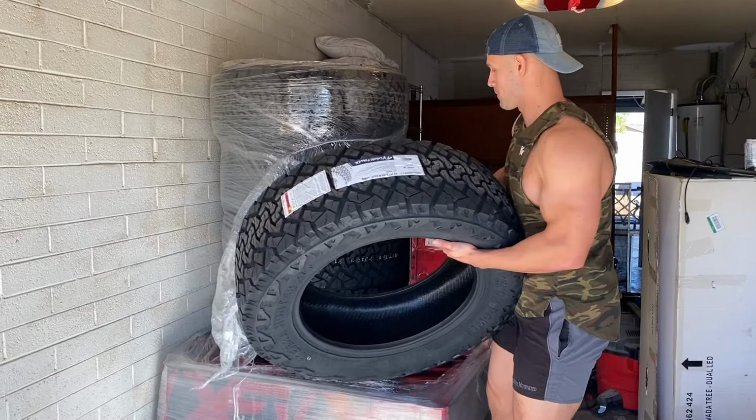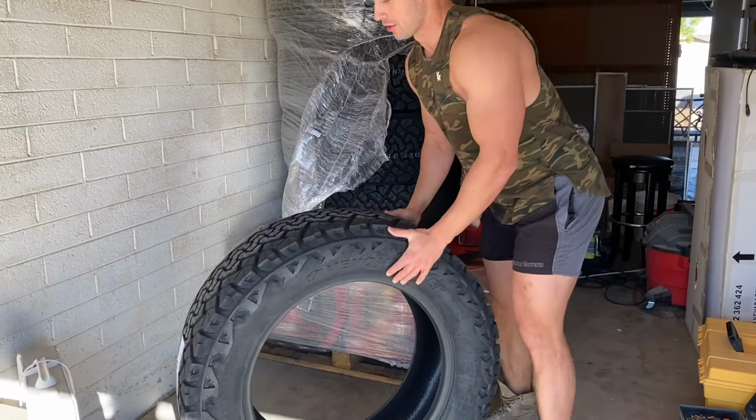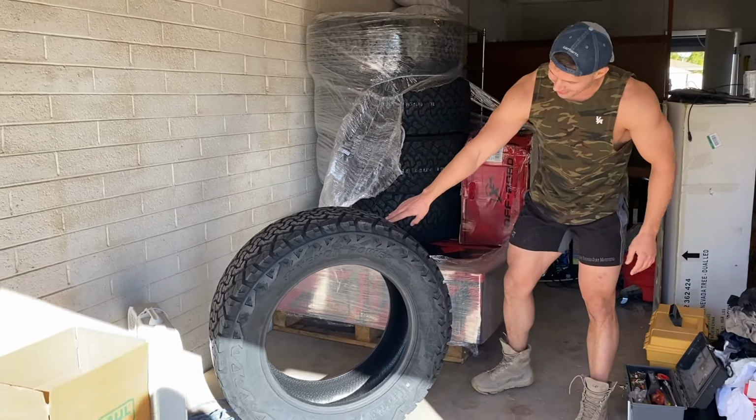So now I'm going to be talking to the people who want to throw on some 37-inch tires on their Jeep, like my Jeep right now. If you want to do that the cheapest way possible, it may still rub a little bit, but you can get away with a 3.5-inch lift. It's not going to be exactly perfect. It's going to rub when you turn it all the way, depending. You can prevent that if you get maybe some spacers and maybe some different fenders, or you can get it to where it doesn't rub with 3.5s.